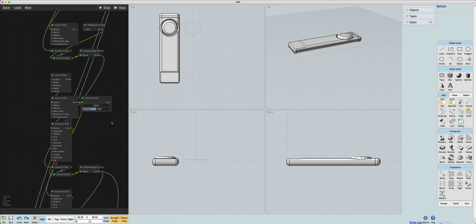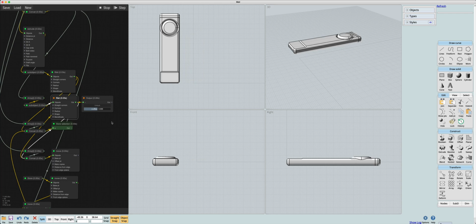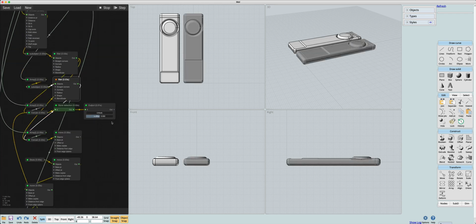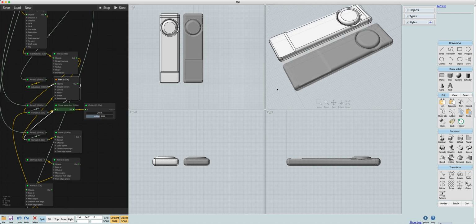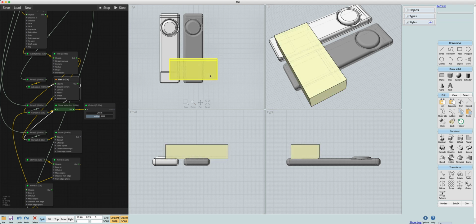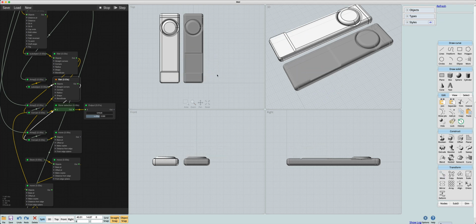And if I go and put my output back at the store selection, you can see that the fillet is now succeeding. Our cutter here is in a certain place. That's the good place. I can still move this even higher, and everything works quite well. And we successfully edited and replayed history.